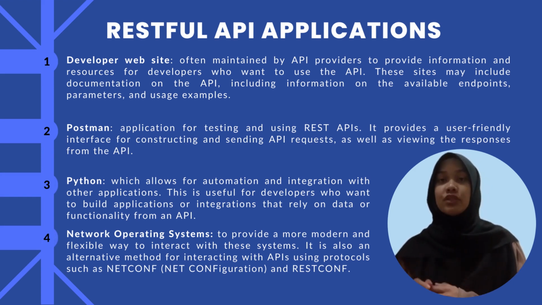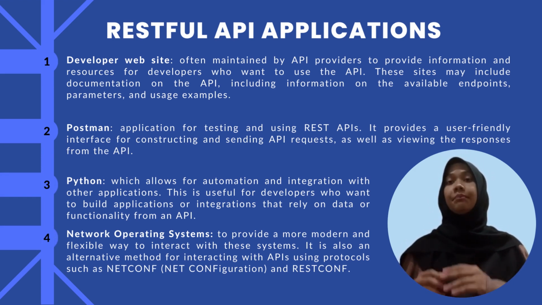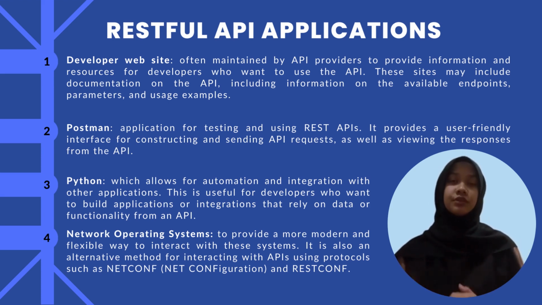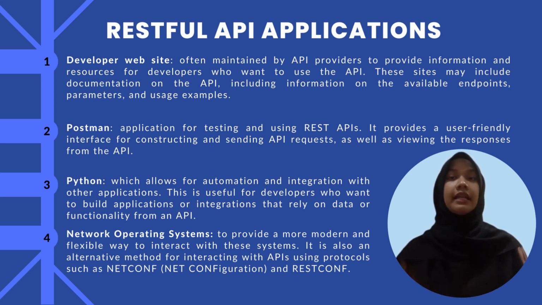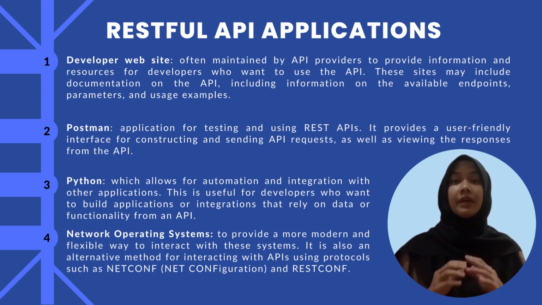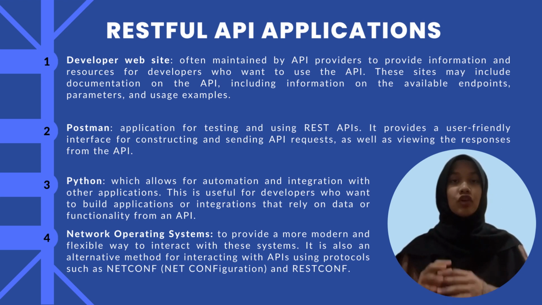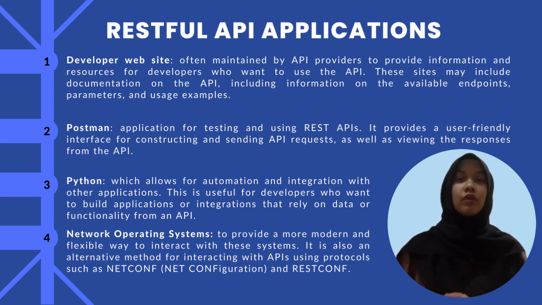There are many ways to make RESTful API requests, and the method you choose will depend on your specific needs and goals. Using a web browser to make API requests can be a quick and easy way to test and debug an API, as well as to get a feel for how it works. This can be especially useful if the API developer has provided documentation and examples on their website, as you can simply follow along and try out different API endpoints and parameters.